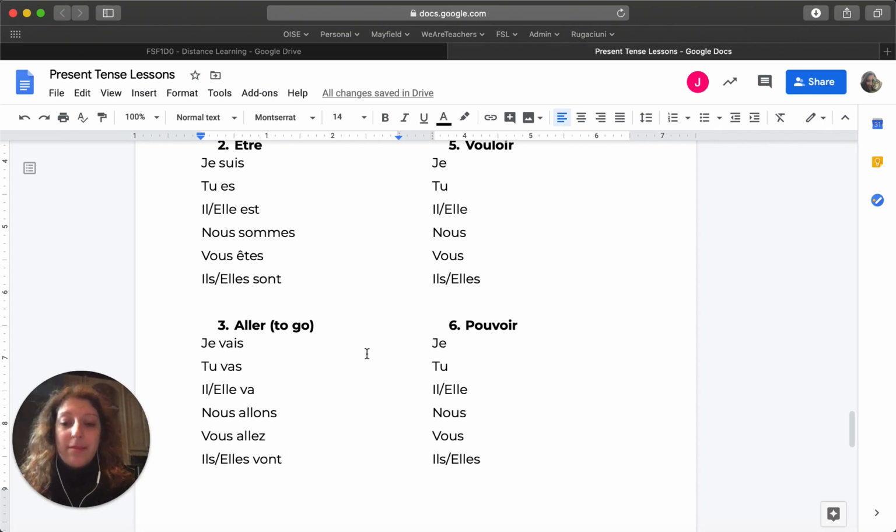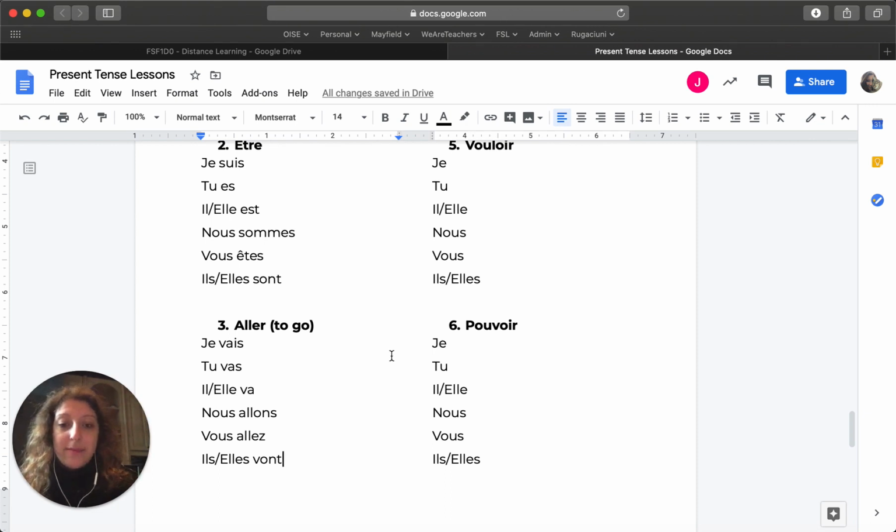So this would be, for example, like I'm saying, I am going to the mall. Je vais au shopping, or je vais au parc. I'm going to go to the park with my dog. Tu vas aux toilettes. You want to go to the toilet, or you go to the toilet. Nous allons dans une chambre. We are going to a room.